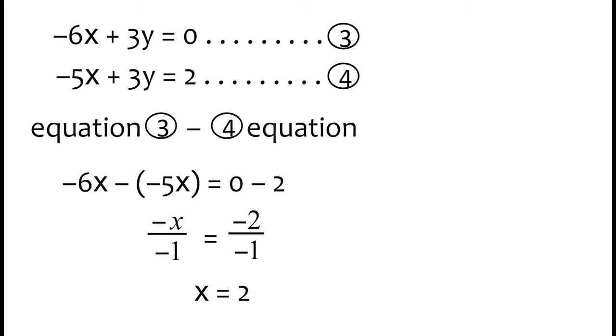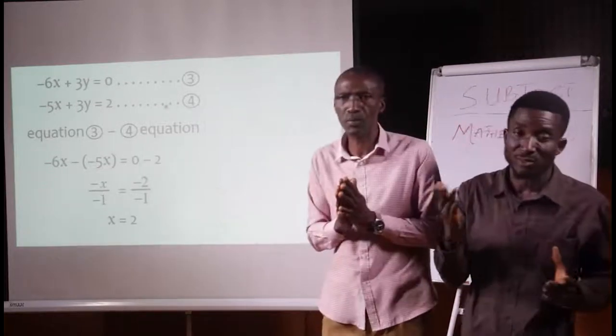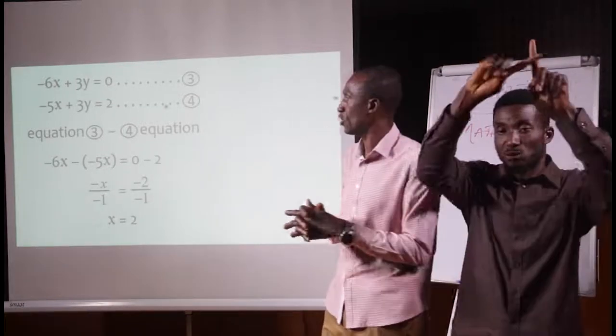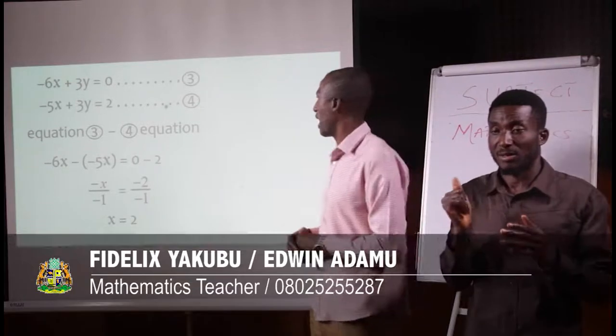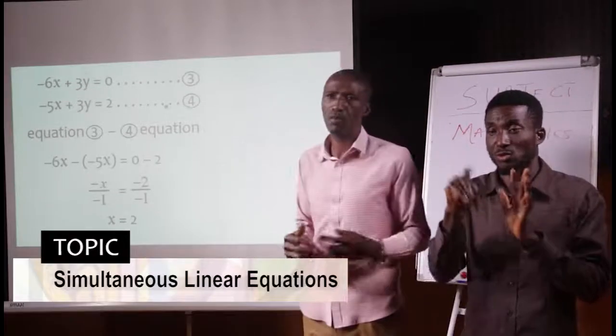So minus 6x, the first term on the left, then minus the equation, which is as a result of subtraction, minus 5x in equation 4, is now equals 0 in equation 3 minus 2 in equation 4. We can now see that on the left the two middle signs are negative and negative, and negative equals positive. So I now have minus 6x plus 5x. And by the idea of directed numbers, minus 6x plus 5x will have minus x. And 0 minus 2 will give you minus 2.